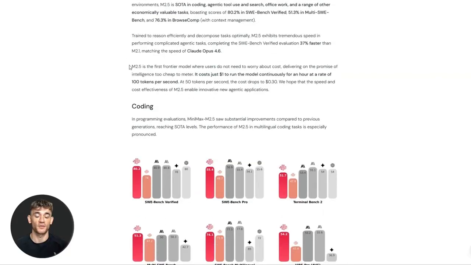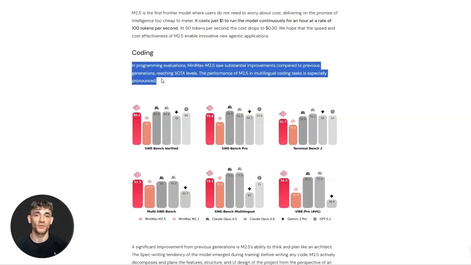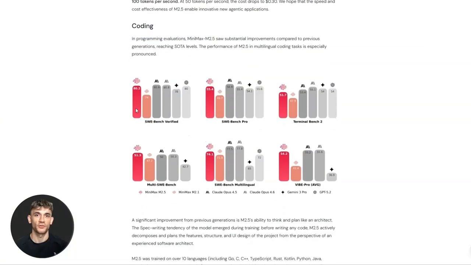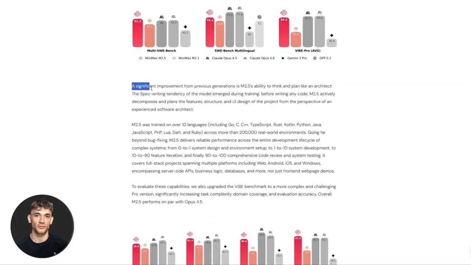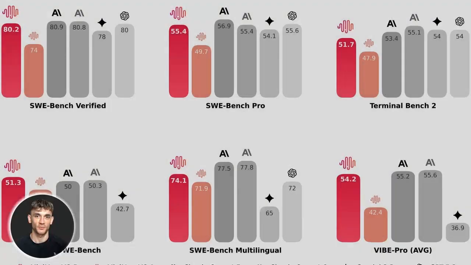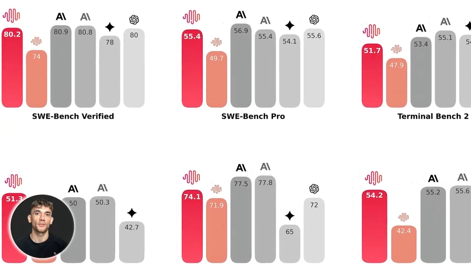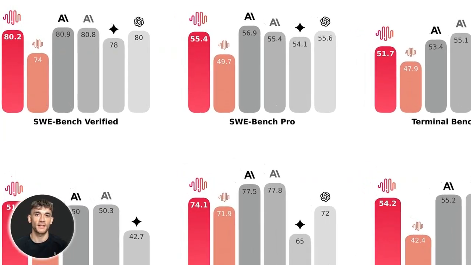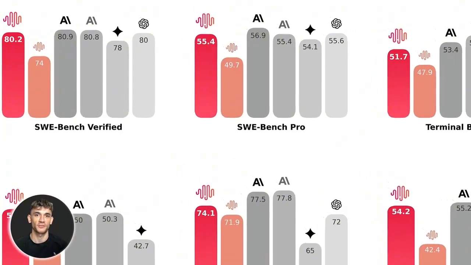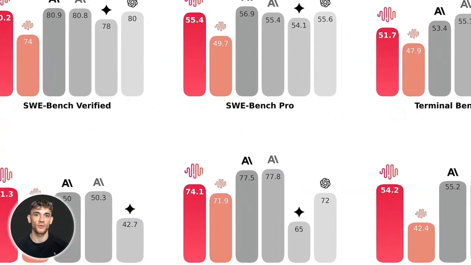At lightning speed, you can run this model continuously for roughly $1 an hour. At $1.20 per million output tokens, 360,000 tokens an hour comes to under $1 in output costs. That changes the entire math on what's worth automating. On SWE-bench Verified, M2.5 scored 80.2%, Claude Opus 4.6 scored 80.8%, a gap of just 0.6 percentage points at roughly 1/20th of the cost.